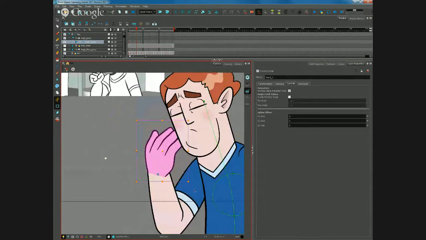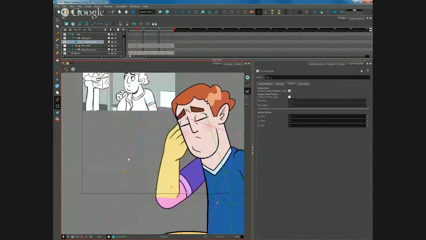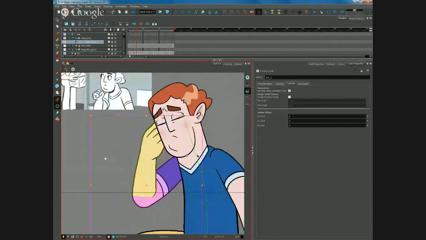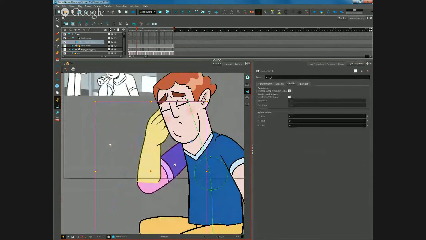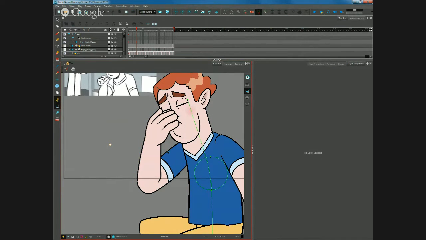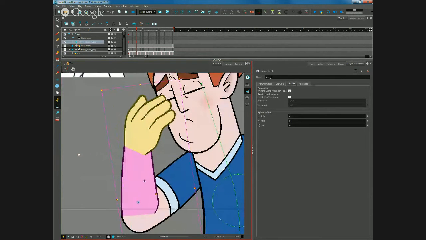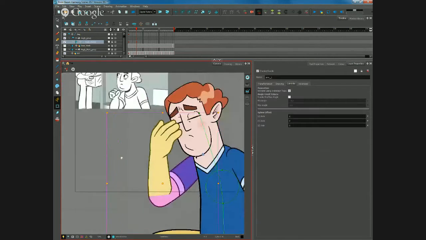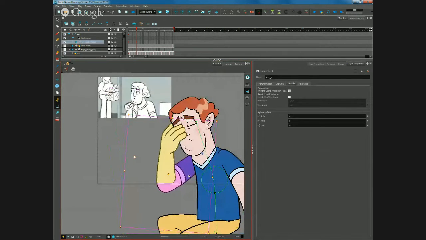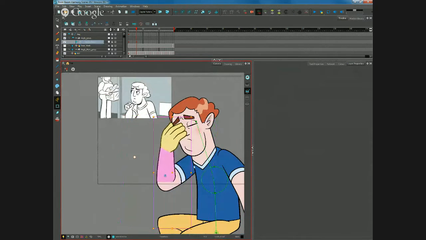So we can see we've got a bit of a layering issue here. The hand is behind the head. If I was working in Flash, I don't want to rag on Flash, but this would be an issue. I'd have to go in and build a new piece up here on the timeline above the head. But because it's Toon Boom, we're working with real 3D space. I can just hold Alt and tap my down cursor key, and pop that in front of everything else. One of the many huge benefits of working in Toon Boom. All right, so I'll pose that up a bit.